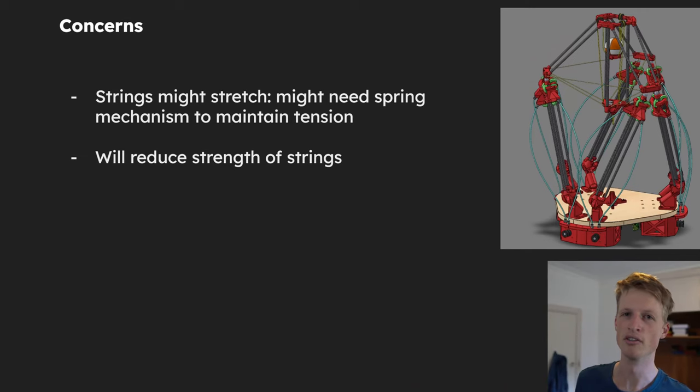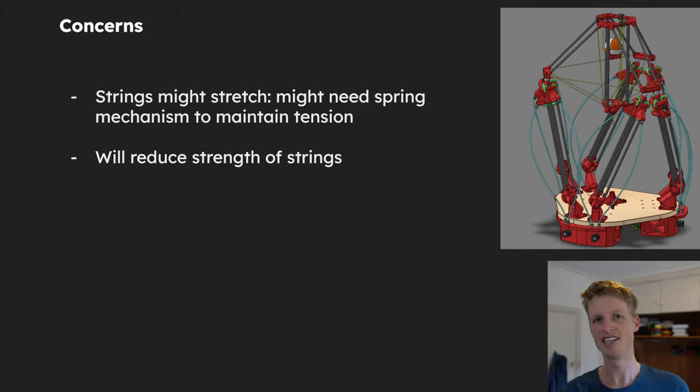For both concerns, I'm not overly worried because I can always just buy different strings. I've been looking into Dyneema strings, which have a breaking strength of something like 300 kilos for a similarly sized string and they don't stretch at all — they stretch less than steel. So if either of these concerns actually becomes realized, I can just replace the strings with better ones. And with that, we can say bye bye to knots. I am super happy with this design because I really did not like having to tie knots in the right spots, and this makes me very happy knowing I'll never need to do that again.